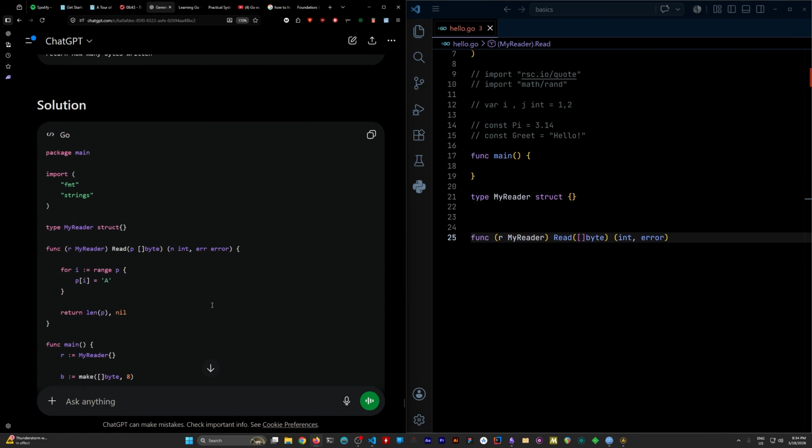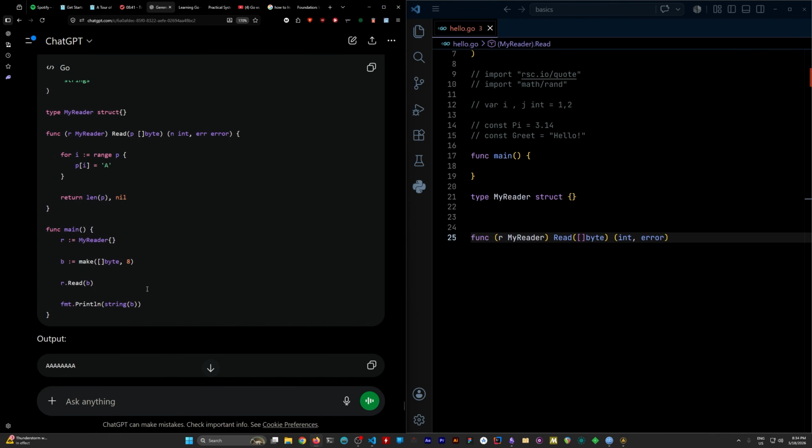Wait a minute, what is going on? So we got a reader, my reader, and we create a custom 8-byte slice, and we fill it, we call read on B. When we call the read method, what happens?